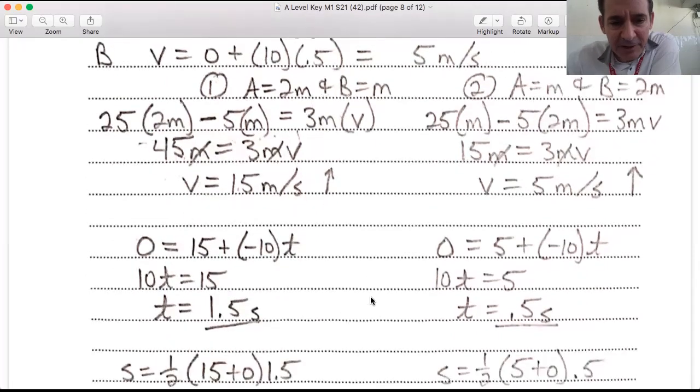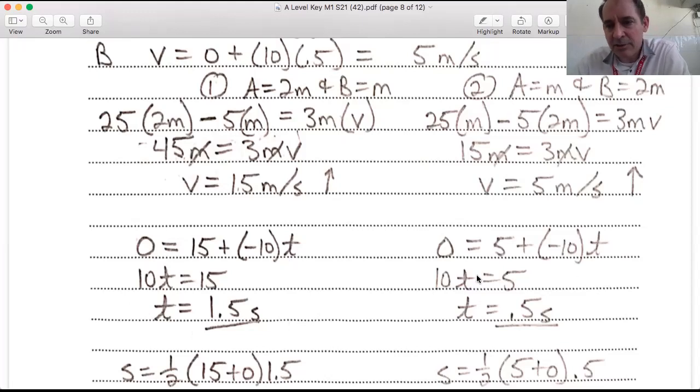So what we need to figure out now is how much time each of these coalesced objects needs to reach a final velocity of 0. That is, how much time does it take to go up before it stops going up and then falls down to the ground. So our final velocity will be 0. Our initial velocity was 15. Again, now we're with respect to the ground. So we have a -10 acceleration and we're solving for the time. For this one, we get 1.5 seconds.